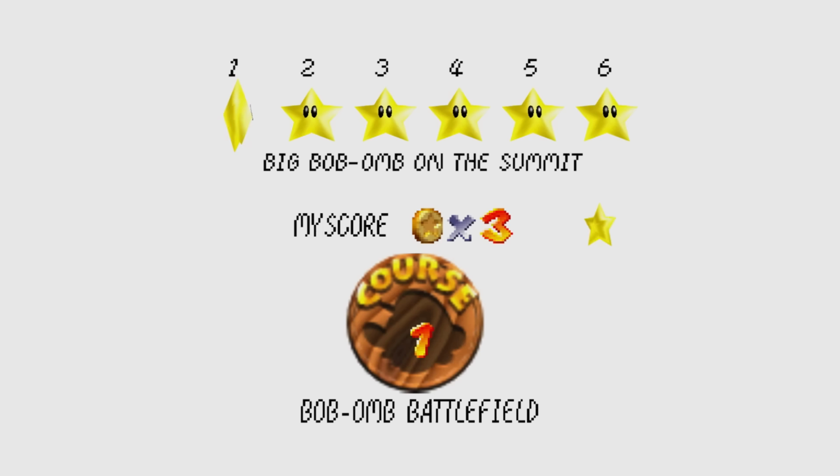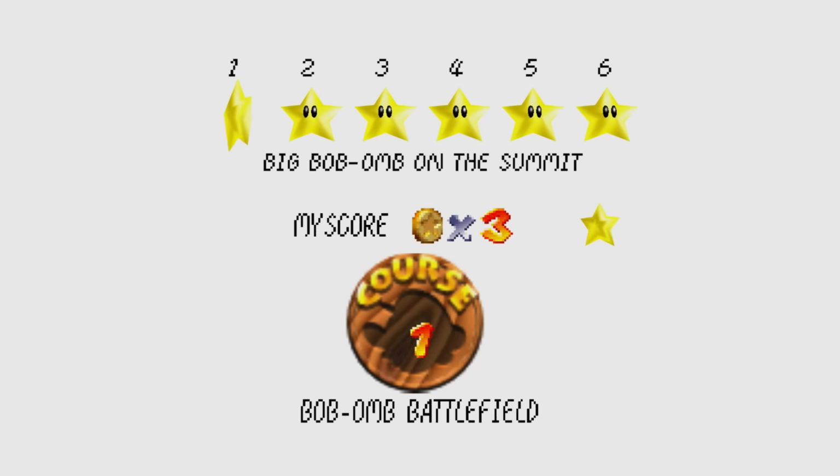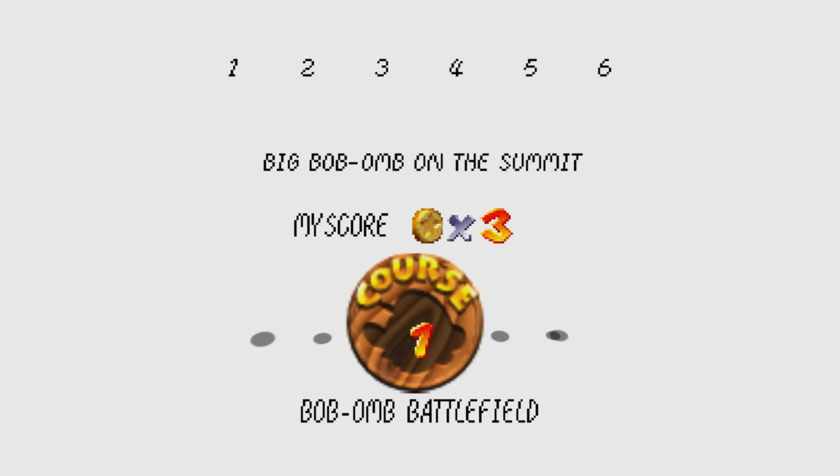But that's not all. If we go back to the 64 version, when you go to select a stage, you might notice that all the stars are 3D. Well, what's really cool about that is that the white void that they rest in also has a floor level. And it becomes really easy to figure out where that floor is because the shadows of those stars drop down on them, something that again is never seen by the player.